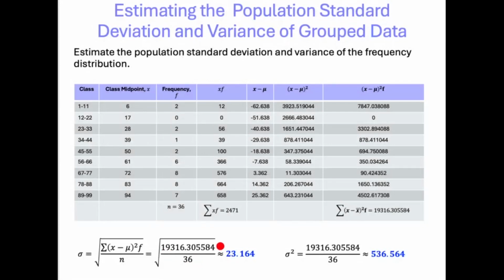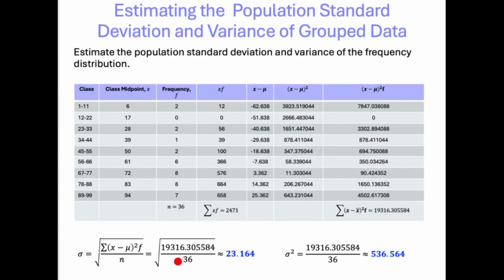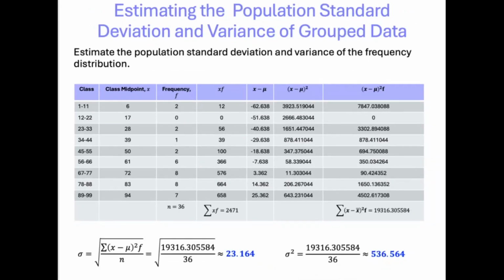This number is the same up here. If you look back at the previous example for just the sample standard deviation, that number is the same. It's just this has a 35 because it's the sample. We're dividing by n minus 1 versus this one has a 36. We are dividing by a larger number here, which means our overall number is going to be smaller. That's expected for the population standard deviation. It's 23.161 versus 23.492. And of course, the population variance, sigma squared, is just the 23.164 squared that we see there.